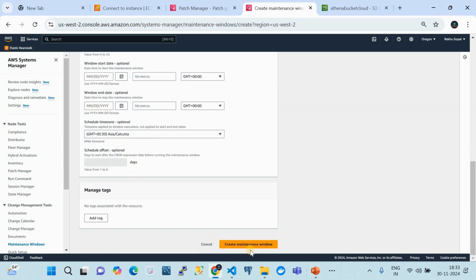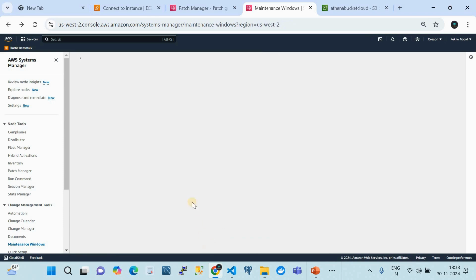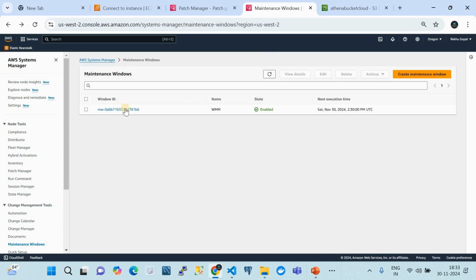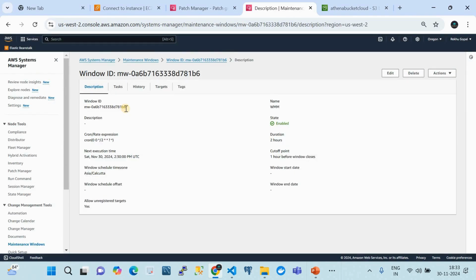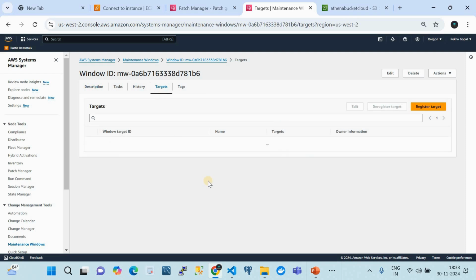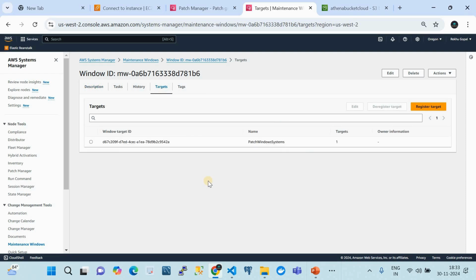Okay, so with that configuration, click on create maintenance window, which will create a maintenance window, something like this. Once this maintenance window is created, you need to open it again, and that's where we're going to do further configuration, that is, defining the targets and the tasks, which are two very, very important activities. Whatever we have defined, you can always see here. Now first, let's try to create targets. As a maintenance window talks about, you are keeping the server in a certain maintenance task, right?